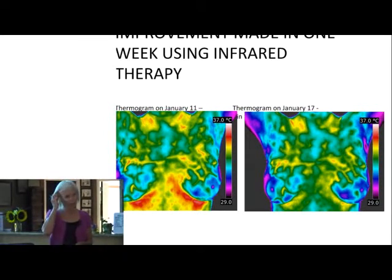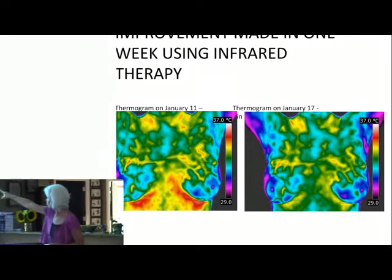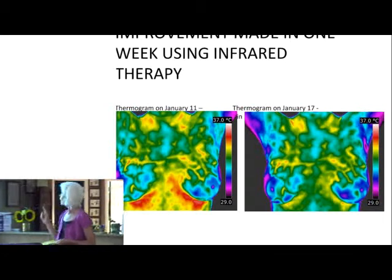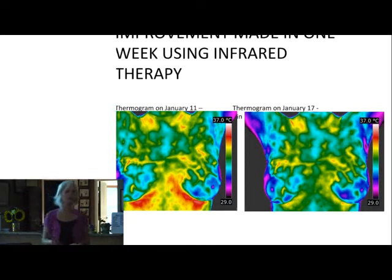And this is a very, very high-powered infrared therapy that affects, it's not just for breasts, it helps in many different areas. But she agreed to use that every afternoon for 5 days for that week. And I gave her a thermogram on the 11th, and she was 4+ in the left breast, which means high risk. And then she didn't change anything else in her routine. I asked her to not do anything differently. And after she completed those 5 afternoons using this therapy, which was January 17th, I gave her another thermogram, and she had reduced her risk by 1 point in 1 week.